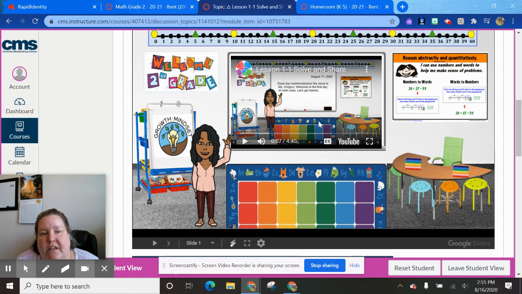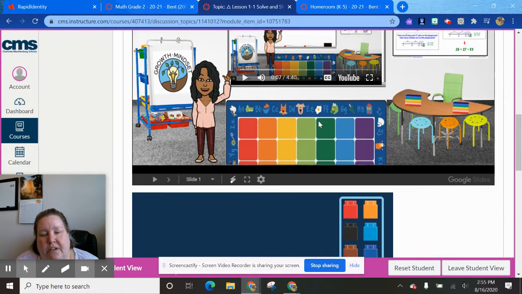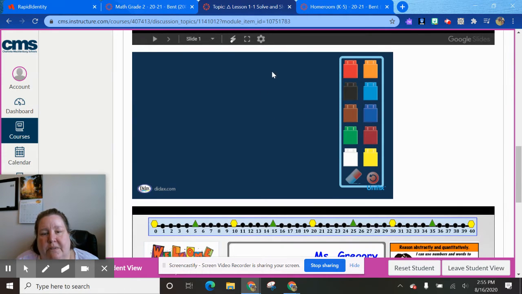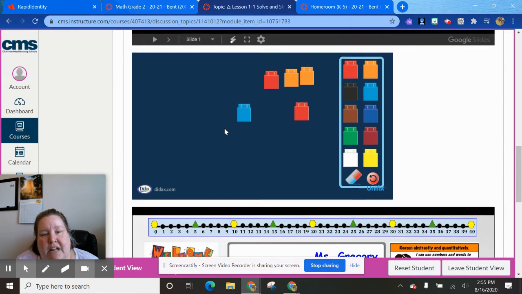Now, on the Solve and Shares, it'll start by having you read a problem. It'll talk to you. It'll have you look at a problem and have you pause to work on that problem by yourself. We will talk in the first couple of days about how to use these manipulatives, but every problem we have will be using manipulatives. So you just click on these and drag them. It'll tell you what to do.